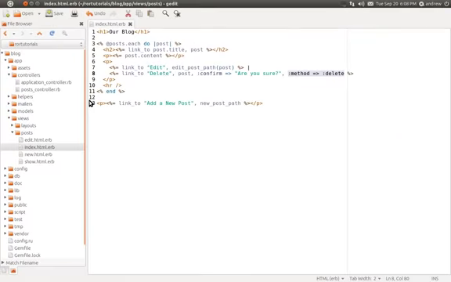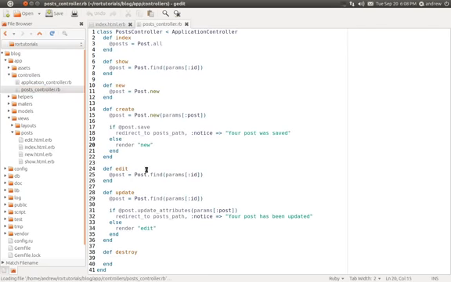We'll switch back to our text editor. Under controllers, we're going to open up our posts controller, and down at the bottom, here's our last action, the destroy action, and this will destroy our post for us. So we first need to find the post that we want to destroy. So we're going to create an instance variable called post. We're going to use the Post model find method, and we can use the params hash and grab the ID from the URL, and that'll be the post that we want to destroy. And we can simply call the destroy method on the post object, and it'll destroy it for us.